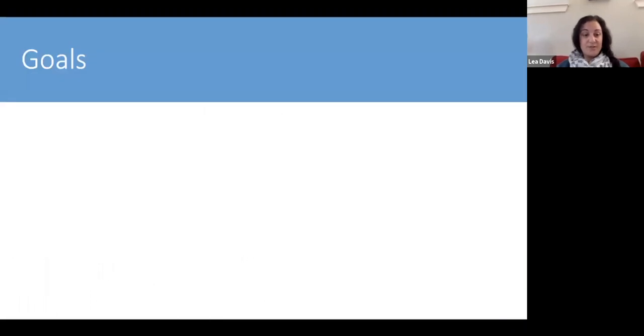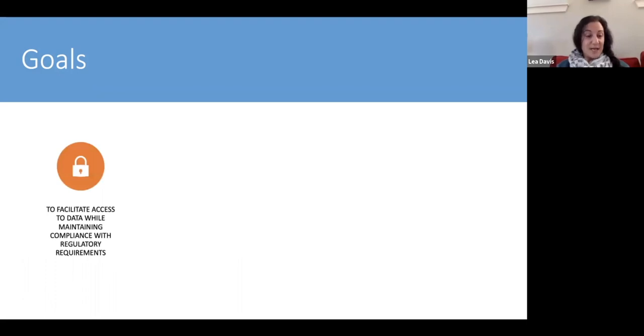So the goals of the Data Access Committee really are to facilitate access to data while maintaining compliance with regulatory requirements. And this is extremely important and really is the basis for the PGC being able to facilitate research the way that it does.